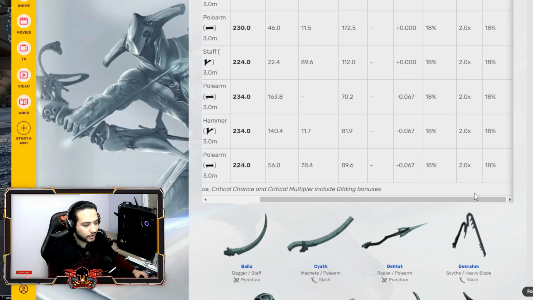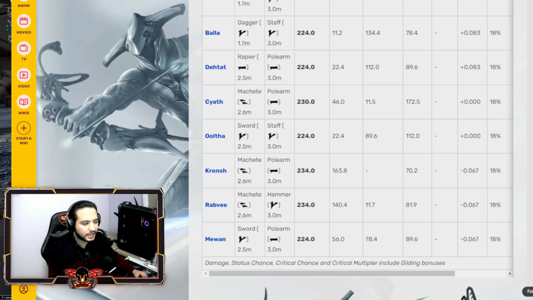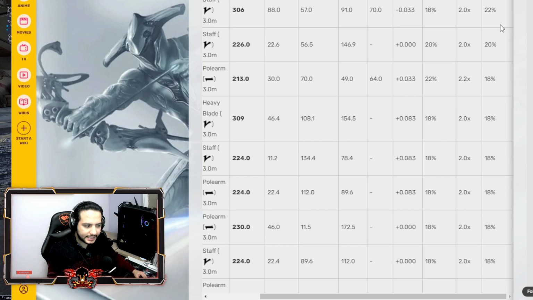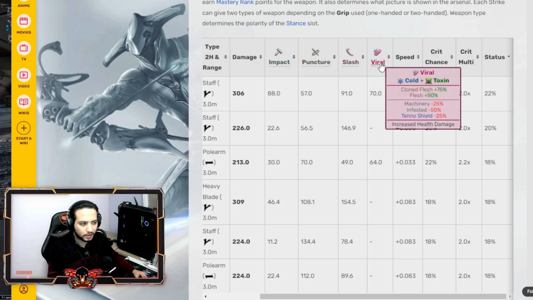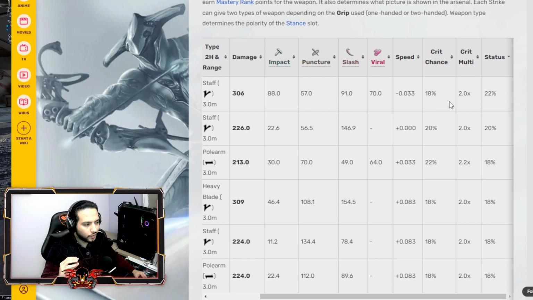And then the multi crit. All of them have the same multi crit. The difference most of the time is on speed. The crit is so similar. All of them have similar crit. The big difference you find is on speed, or impact, puncture, slash, and viral. Okay, viral, don't worry about it. Now, we move on forward.